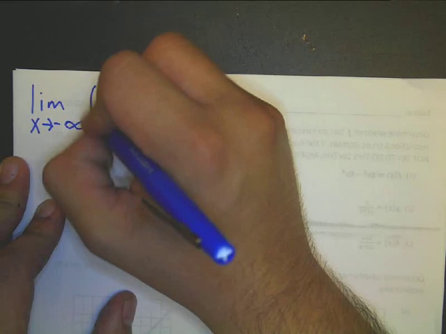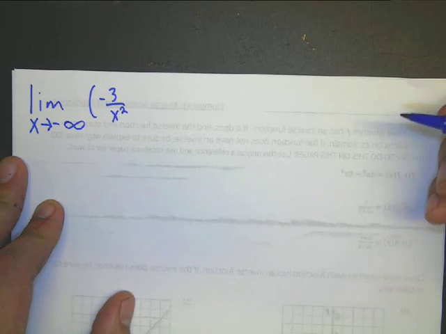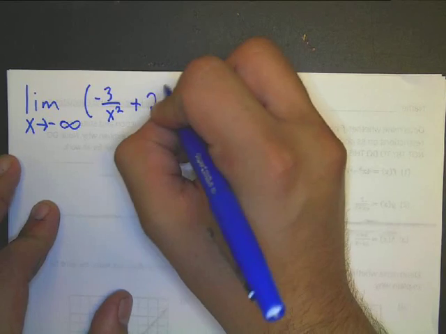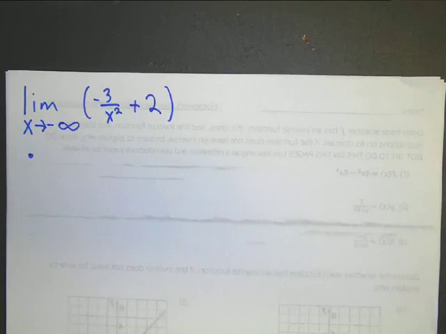Now before you dive into this, let's talk about this. Whereas before we were asking the question, what happens when x gets really big, what's the question we want to ask here when x gets really small, because we're going to negative infinity? So ask the question, what happens when x is really small?